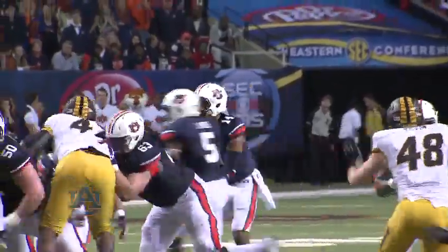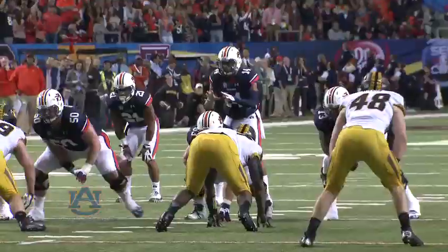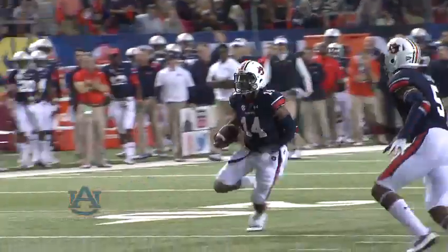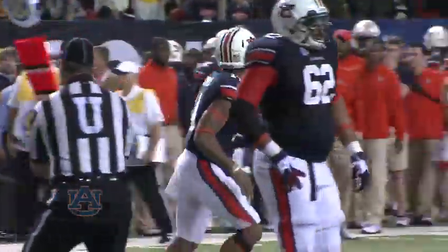Close in motion and off to Mason. First down and more inside the 25, where he's cut down. Long run - take advantage of that. Here's Marshall on the keeper. Breaks the tackle. 20, 15, 10. Cuts it right! And he's wrapped up around the ankles at the 7-yard line by Matt White.